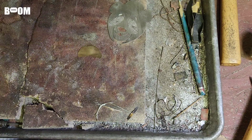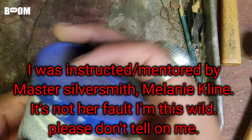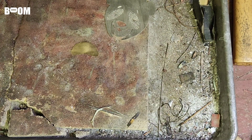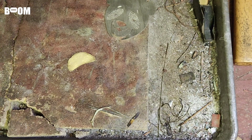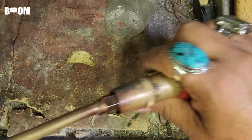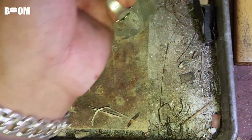So, you know what, I was trained, and I should probably teach you guys this stuff. If you don't know, guys, I was trained using Handy Flux, which is this pasty stuff. You use this anytime you're using mixed metals, friends. In my education, this does a better job connecting mixed metals. Although I have to be honest, friends, I have done it with just regular Mighty Flux, and I haven't had any issues.